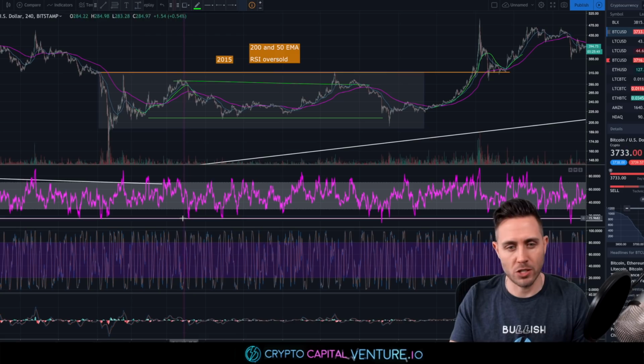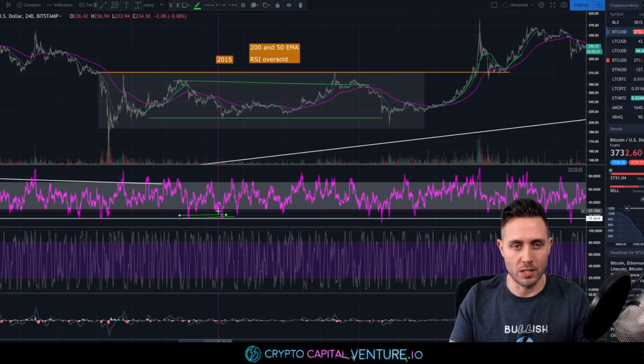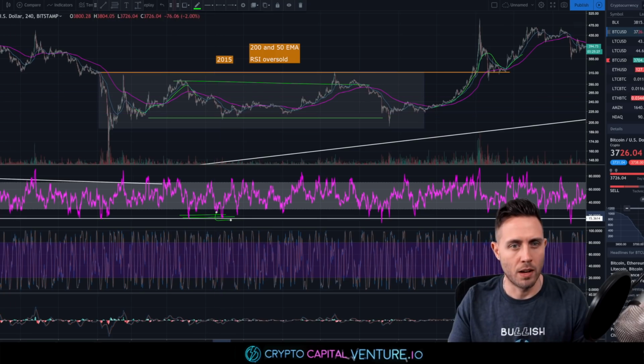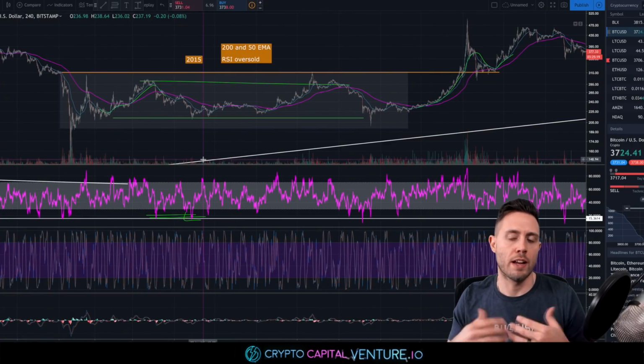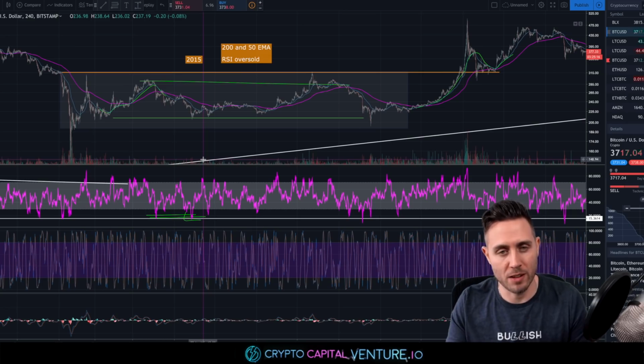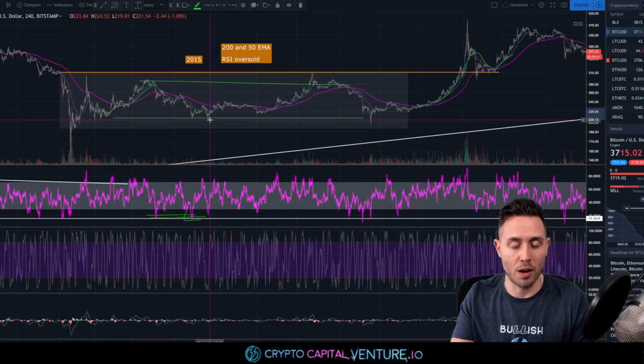If you look back and you're just like, man, if I would have bought that oversold area, most often these areas of fear in the markets, not every time, like right here, right? Back in April 2015, Bitcoin down a ton, from this swing high down 20% to this swing low. If you would have bought in those scenarios, most often you would see some really nice bounces and gains, followed by revisits to that same exact area that you bought at.